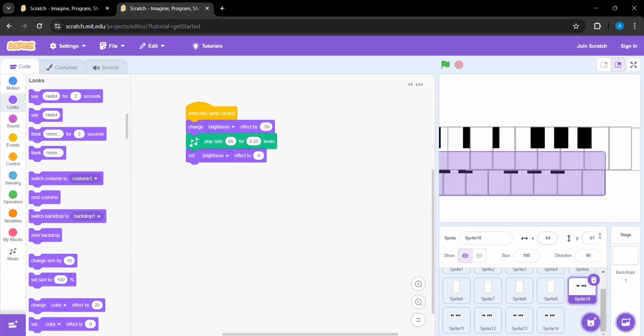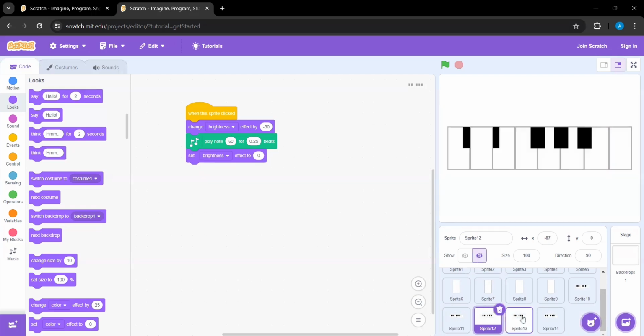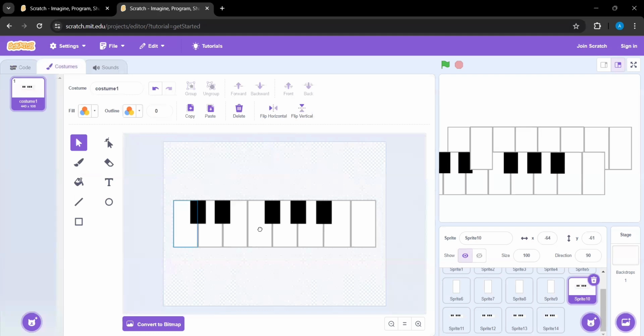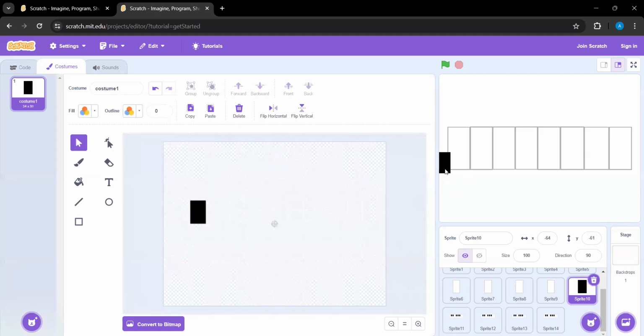Let's say you don't set this to 0. This is what we're gonna do. We'll turn everything else off so we can see it. Probably sprite 1, I'm gonna keep that off for now. And now for sprite 10, if we turn it off, this is it. What we're gonna do is go over the costumes and take everything else off. We'll leave this one alone. We'll delete these, and now it's right there. But we don't want to be clicking the piano up here and then move down here. So that's why we set everything to 0. And we'll leave it like that for now. We'll adjust this after.